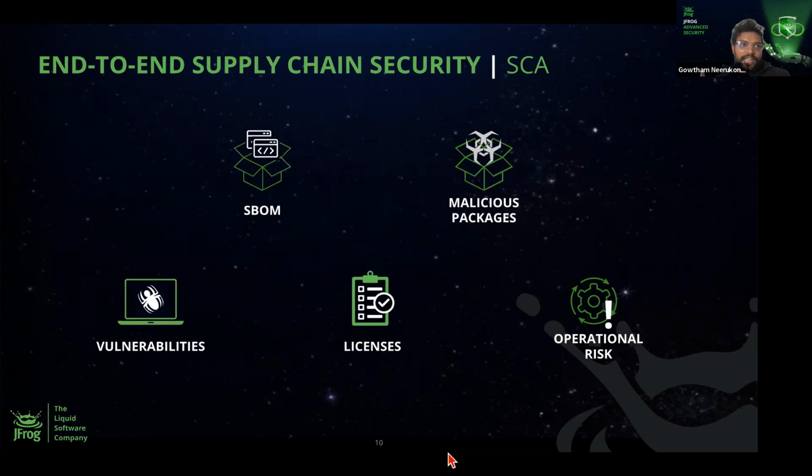So traditionally, other solutions might give you snapshot scans or require you to perform manual scans every time you want to check for licensing, security, and operational risk status of a given artifact. Whereas in the case of Xray, we maintain the results up to date by refreshing the scan results every day automatically for you.